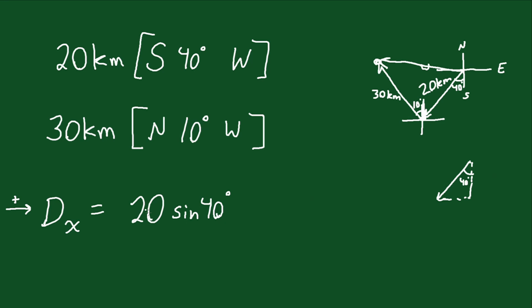Now, don't forget, we said that as we go to the right, we're going to have positive values and to the left will be negative. Well, this is going to the left, so I should make sure to put negative 20 right there. Now, what about this one? Well, we're going to have another negative because this is also going to the left, so I'm going to have negative 30 multiplied by, is it sine or cos? Well, this triangle looks something like this, where this is 10. I'm interested in finding the x direction that's opposite to where my angle is. So again, I'm actually going to be using sine of 10 degrees.